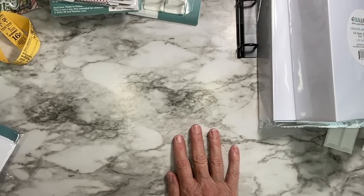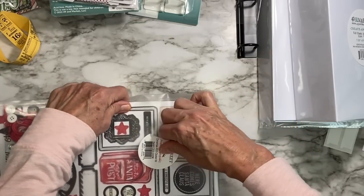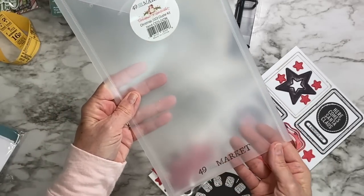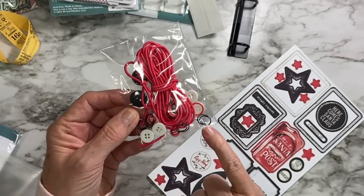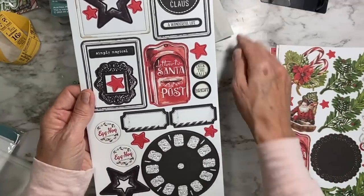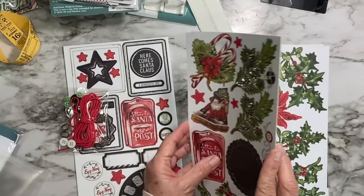This is the Christmas Spectacular 2023 Cluster Kit — I've never bought a cluster kit. I'm a packaging and organizing junkie, and I love this pouch it comes in. We've got some buttons, elastic, cute little clips, little black paper clips, and little green-edged buttons. Then there's a sheet of chipboard — all these pieces you just pop out. I don't want to pop them out yet because I want to keep everything together.